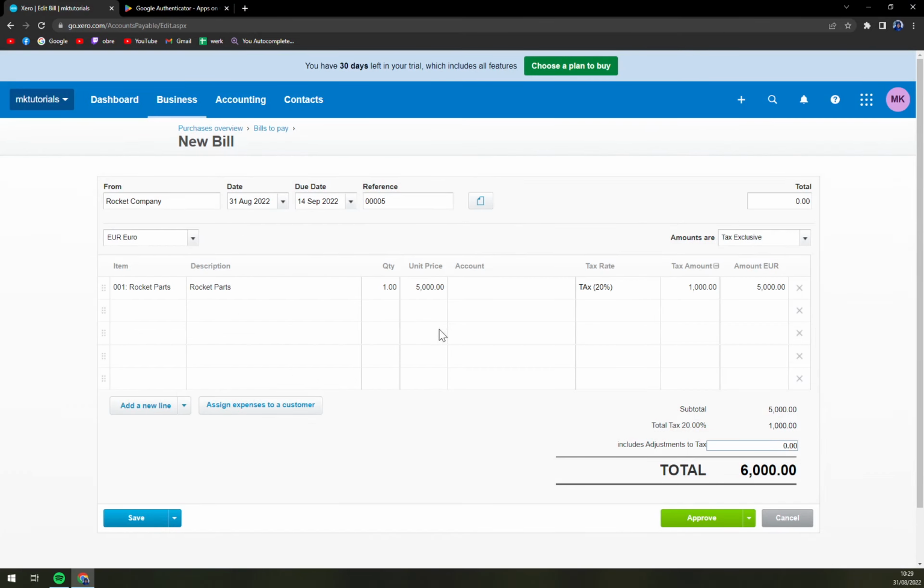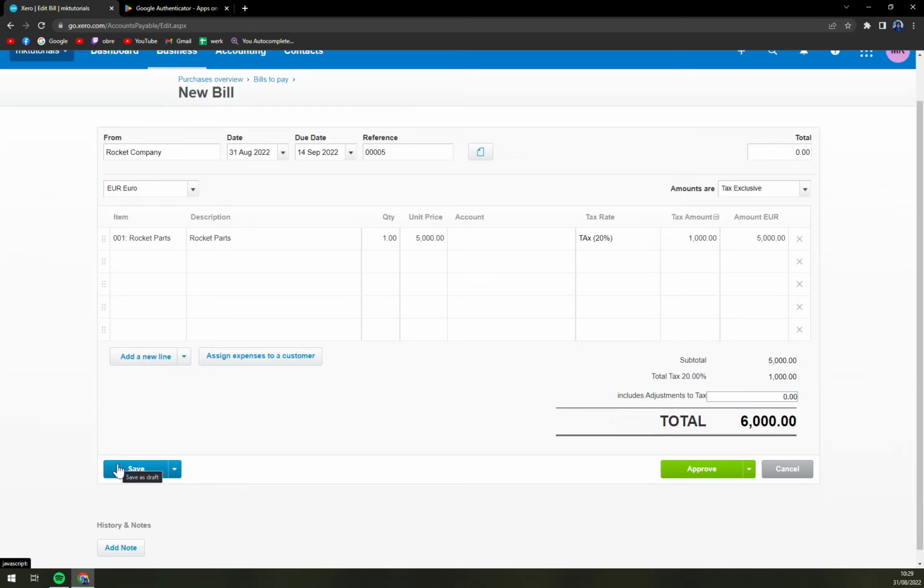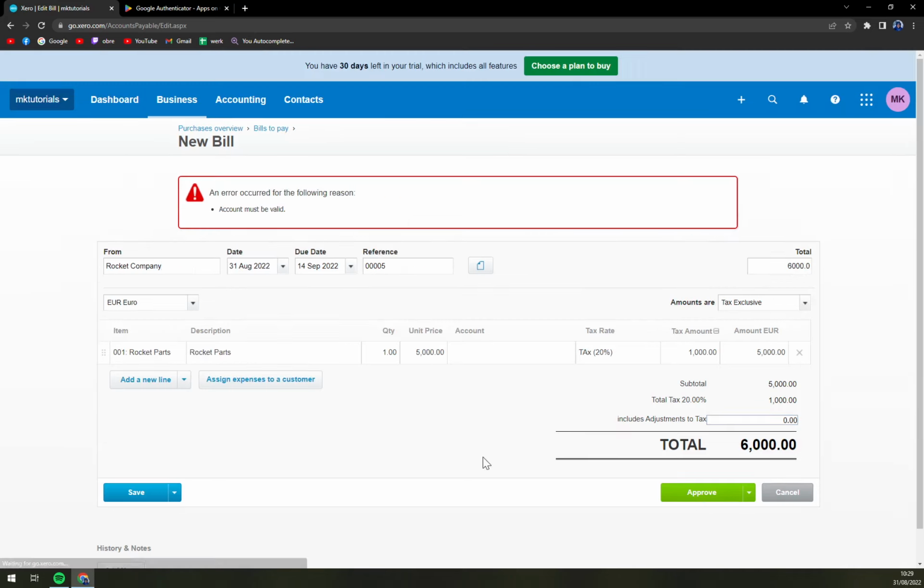Okay, whatever. So like this, you can either save it for someone, for your boss to approve it, or you can straight away approve it. Just like that, you just approved it, but the account must be valid. Obviously, I'm not feeling very secure putting my account on the internet just like that, so I created a fake one, and that one obviously doesn't work.